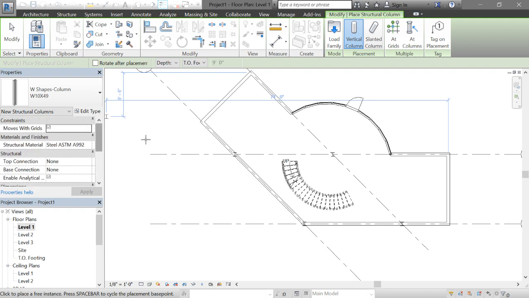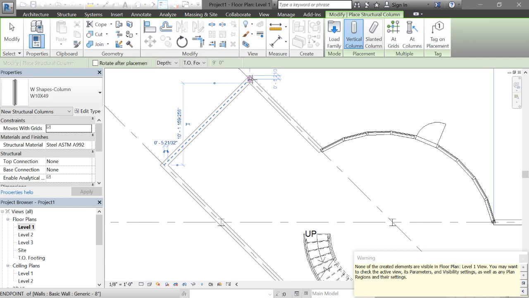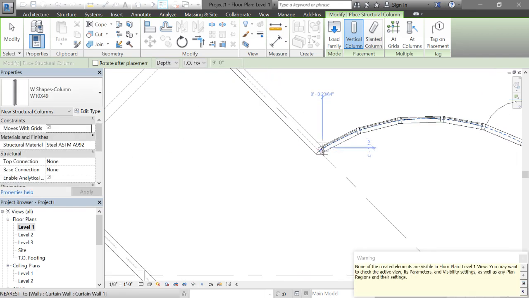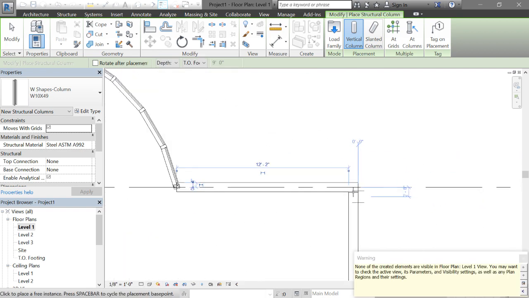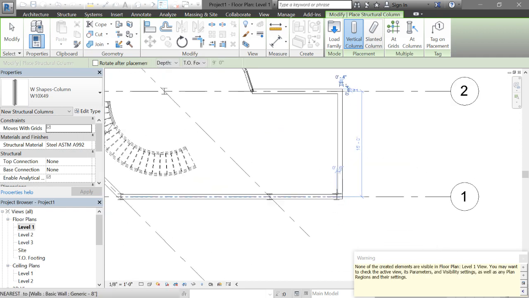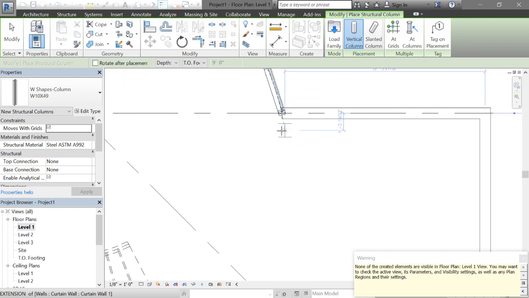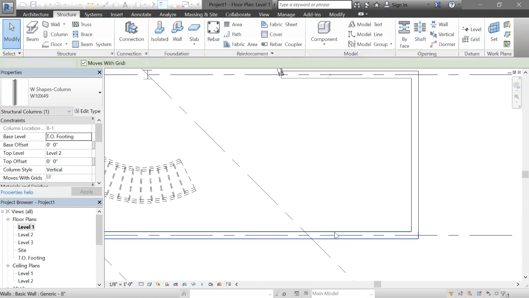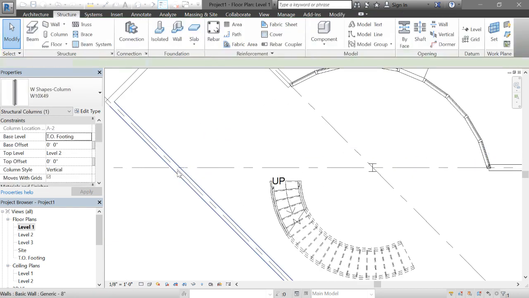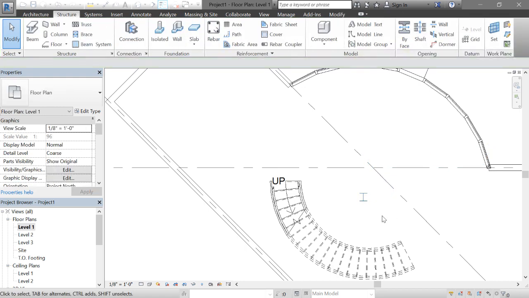So the way I'm going to do that is typically you put your columns in corners or inside your walls. So I'm just going to place them in the walls here at specific corners. It's going to be different for each and every person where their columns are. So don't think that I am doing it the one and only way there is to do it. And I'm going to get rid of that one, and we'll keep this one in the middle for demonstration purposes, but I'm not actually going to use it, okay?